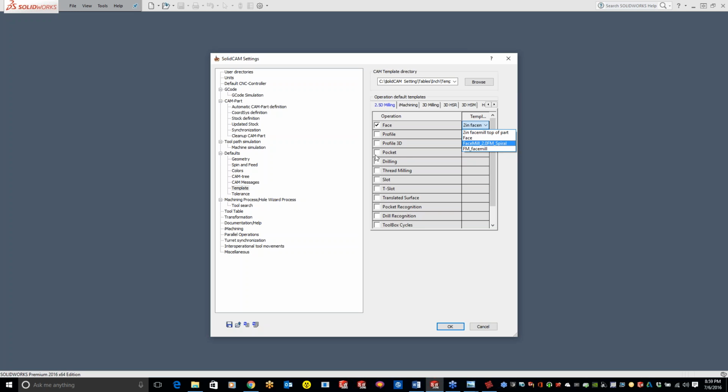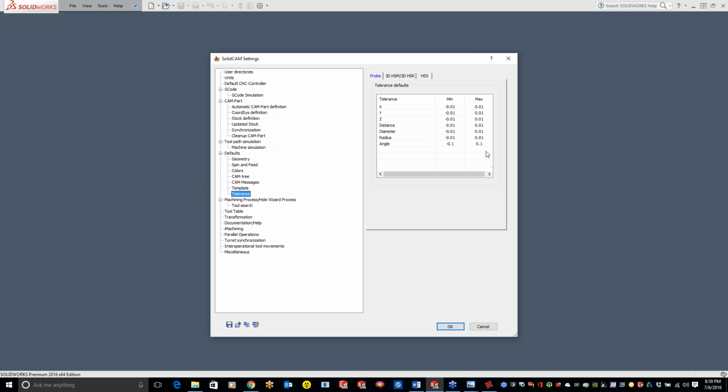They're going to bring in the feeds and speeds. Tool side, all is going to be set for you. So if you like the more manual stuff, you want to pick your tool, you want to pick everything, I would just recommend unchecking this. And like I said, we're going to be going over a class just purely on templates and how that can save you a ton of time. So this is where the default spots are going to be.